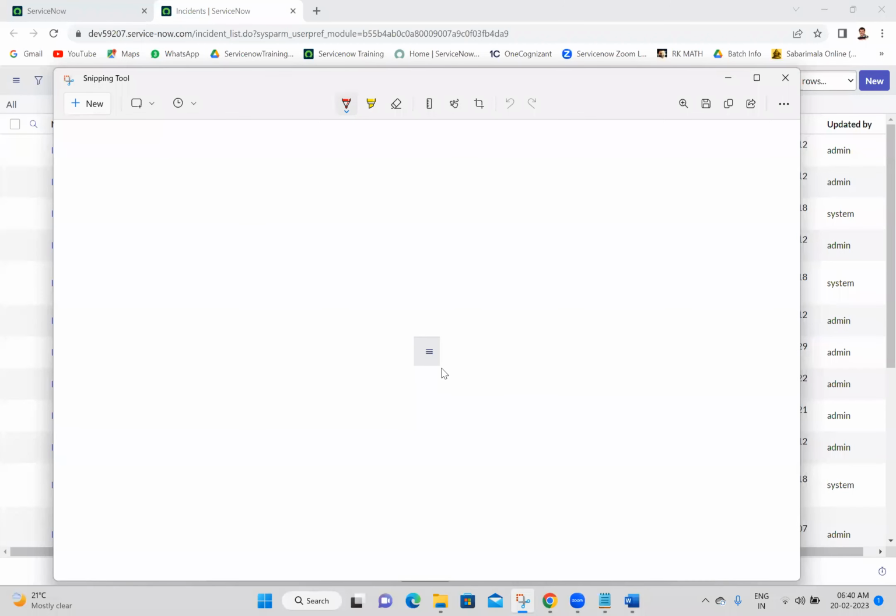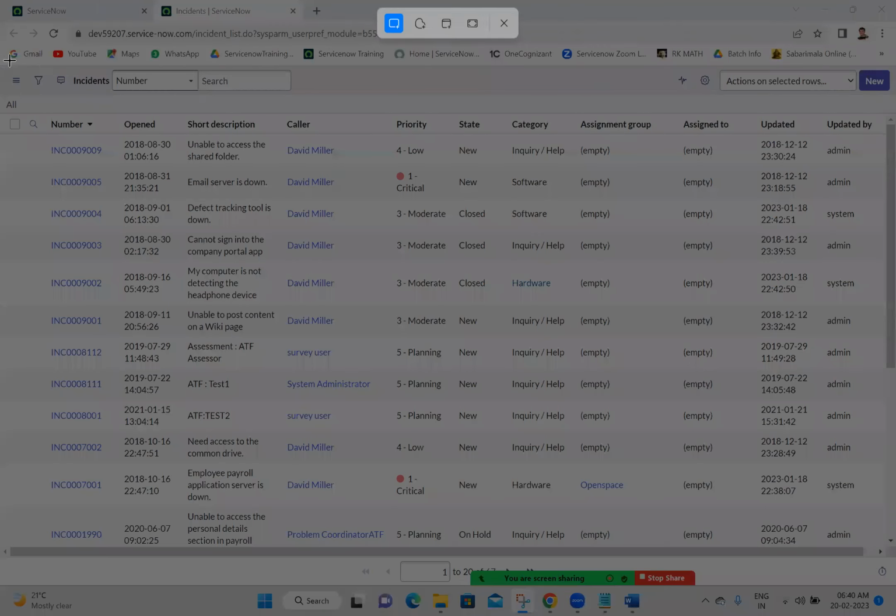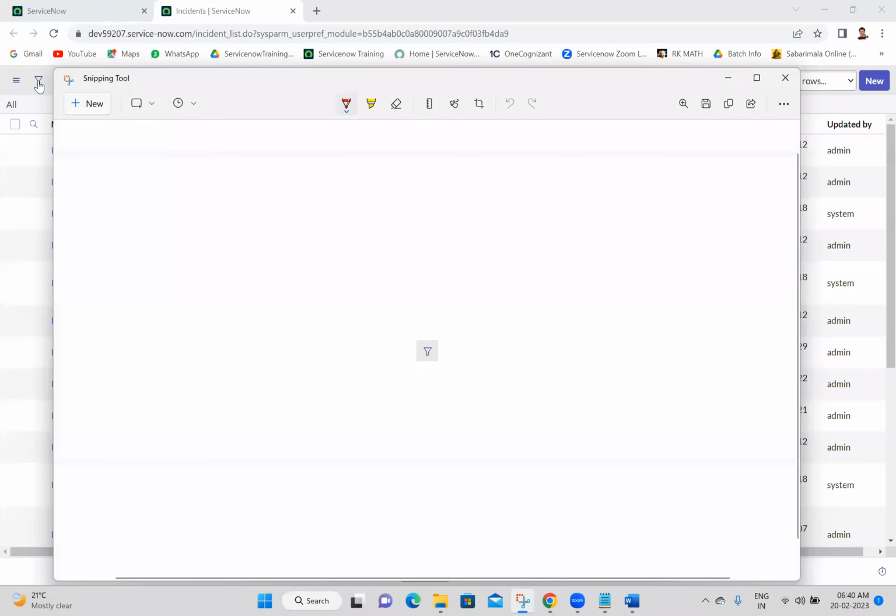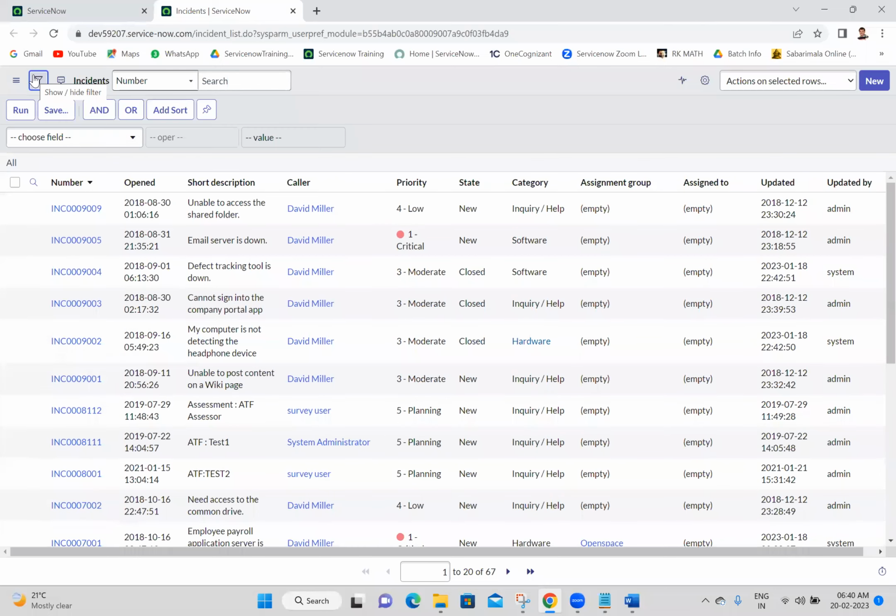Next, this is a filter navigator. We can say this is a list filter. When you click here, it will open a filter. Next.